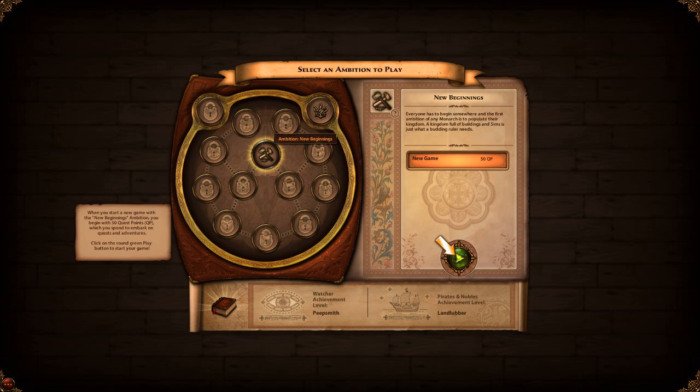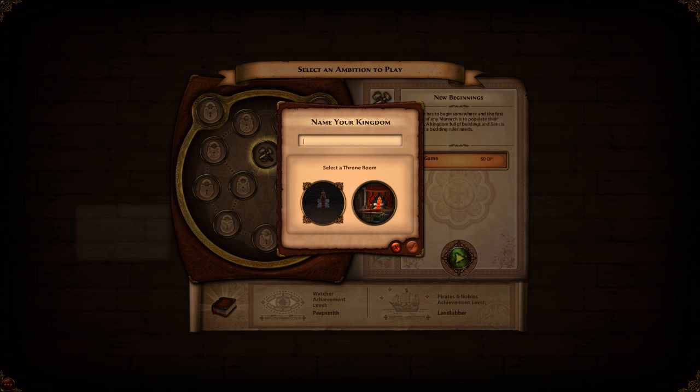We go down this line, but for now, ambition, new beginning. Everyone has to begin somewhere, and the first ambition of a monarch is to populate their kingdom. A kingdom full of buildings and sims, just what a budding ruler needs. Play.